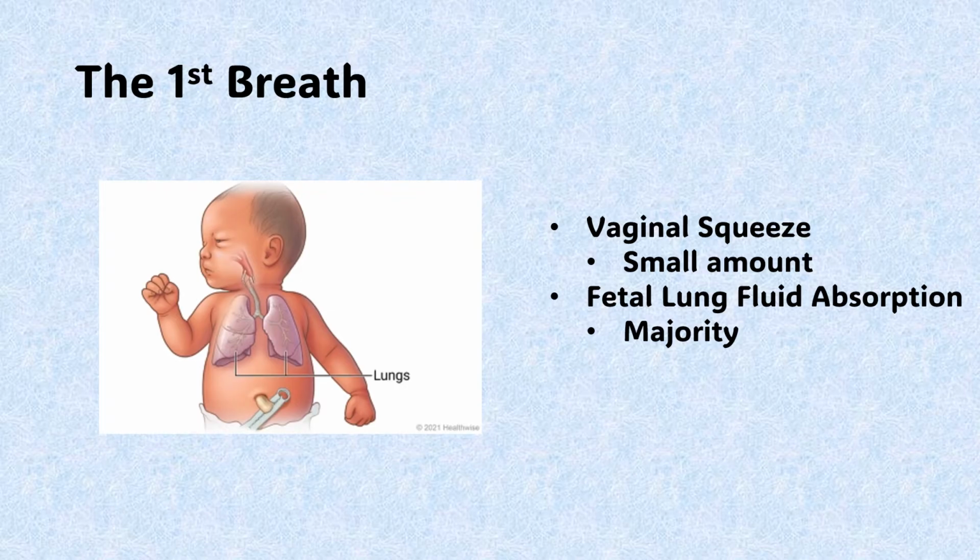Before the infant can begin breathing, fetal lung fluid needs to be removed from the lungs. There are two major factors that influence the removal of fetal lung fluid: vaginal squeeze and reabsorption. As the infant passes through the birth canal, vaginal squeeze will compress the infant's head and thorax. When the thorax is squeezed, about 1/3 of fetal lung fluid is pushed out of the lungs. This also generates a very small amount of elastic recoil of the chest wall, which generates some negative intrathoracic pressure and pulls some air into the lungs.